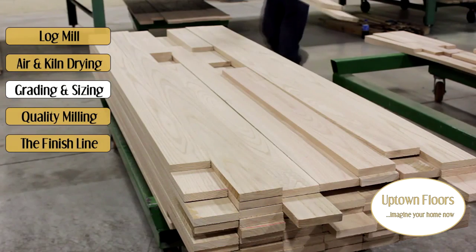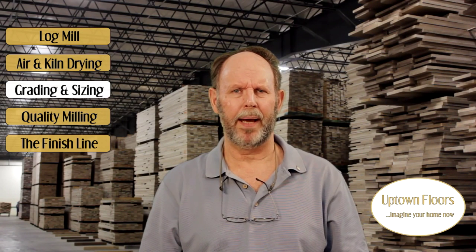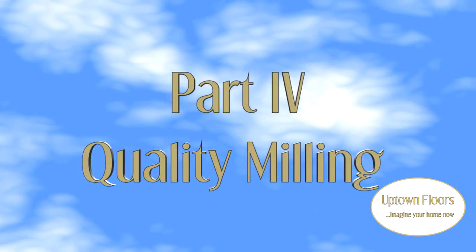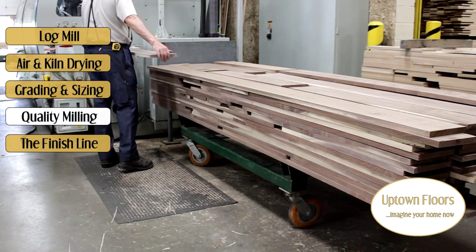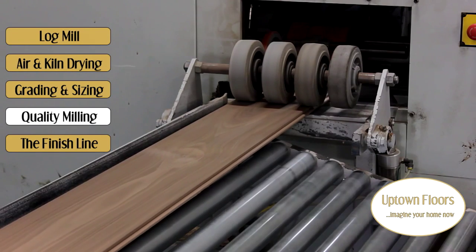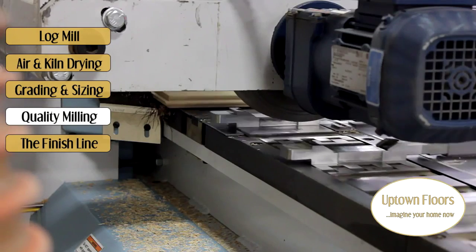All maple is sorted according to grade and width and ready for the actual tongue and groove milling process. At this point, all hardwood becomes a plank — it's not milled into tongue and groove yet, but goes into the inventory of what's available to mill. The first step in the molding involves creating a side tongue and groove at the same time, bringing the thickness down to almost three quarters of an inch before a final sanding step. This is then followed up with milling the end joint sides, or what the industry calls side matching.